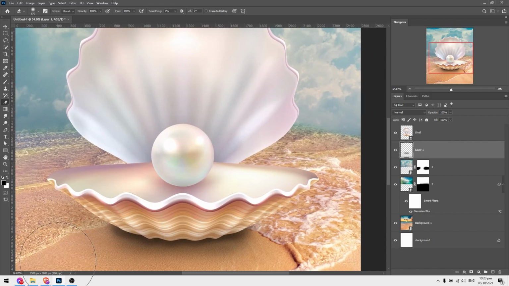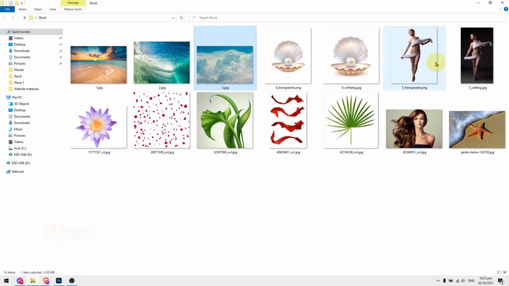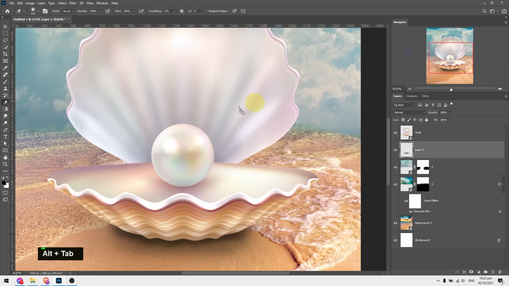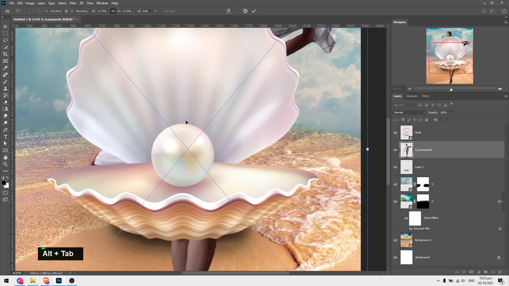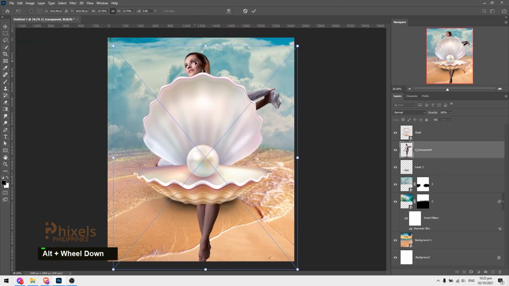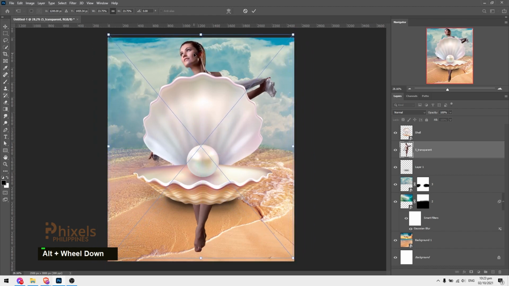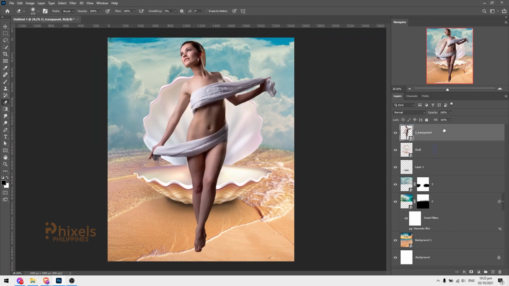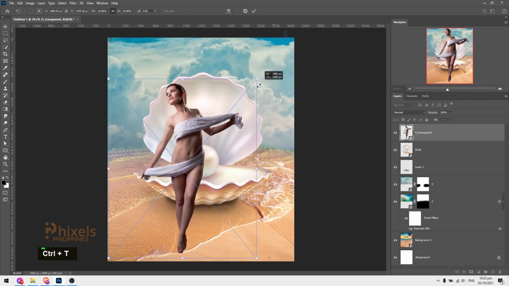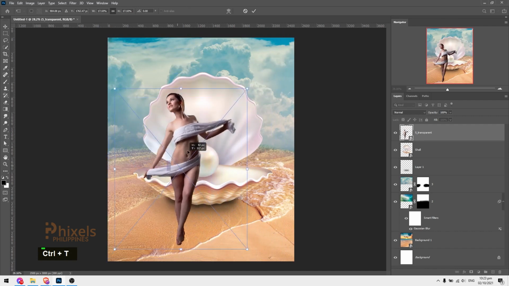And let's put our subject. And I already created a blank or transparent now. So you can just drag and drop this image of this girl. So let's drag and drop. And as you can see, nasa likod siya ng shell. But you know naman siguro how layer works here in Photoshop. So let's just put it above our shell. And then we are going to resize her a little bit lang.